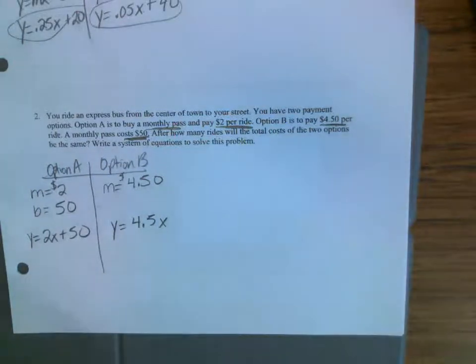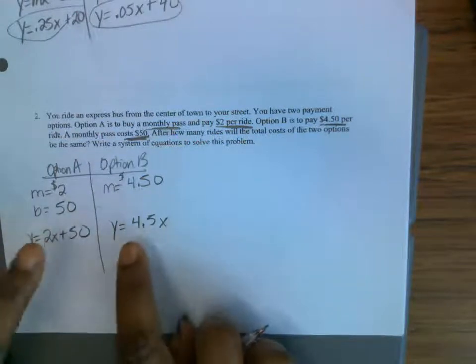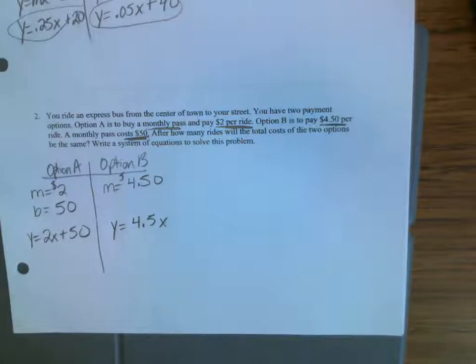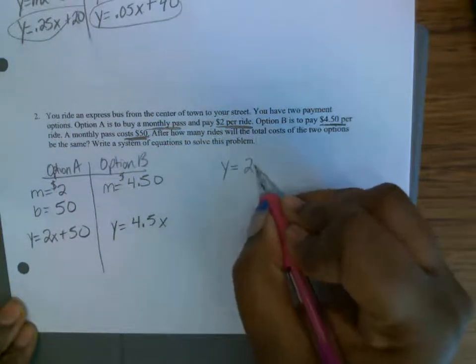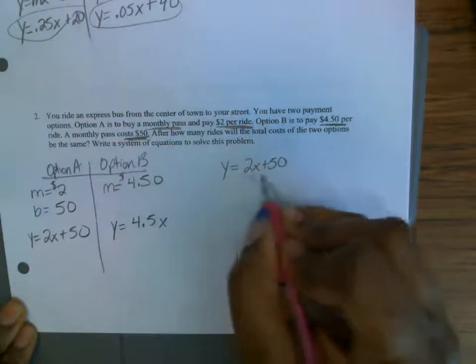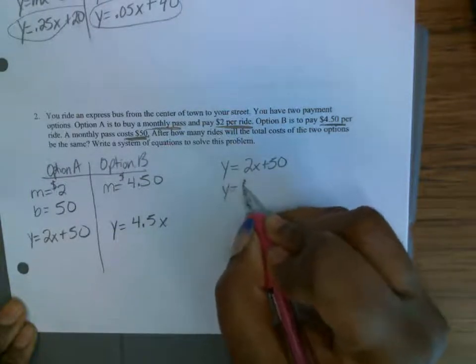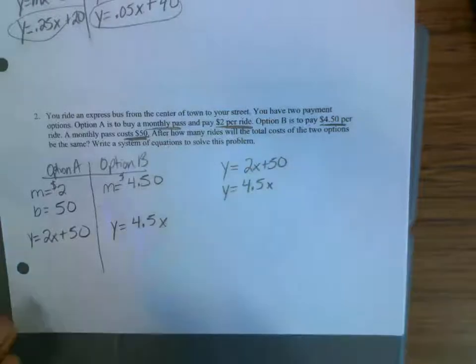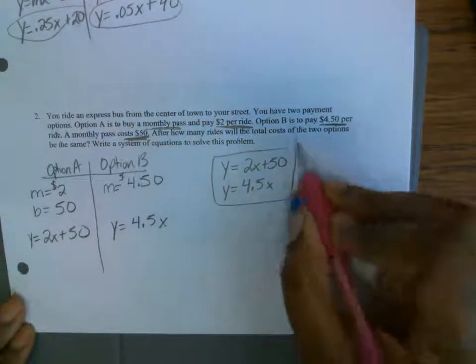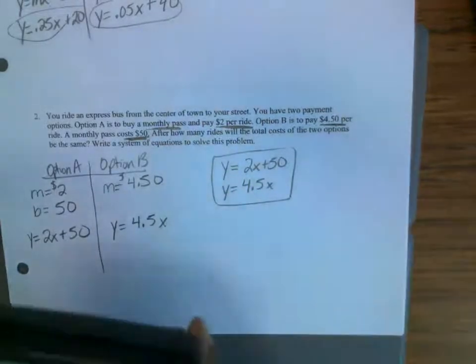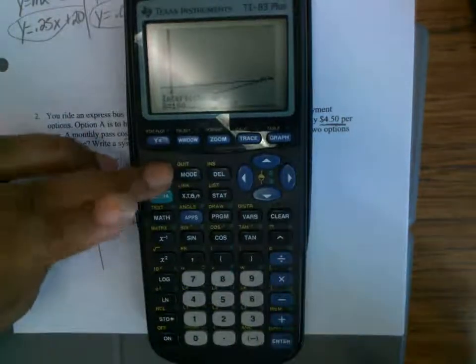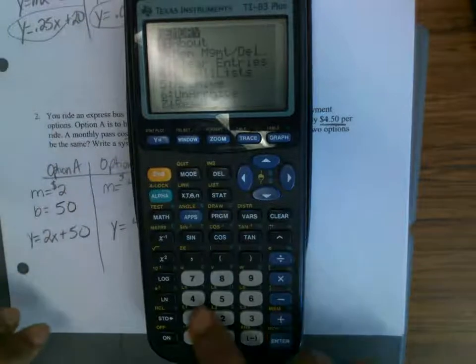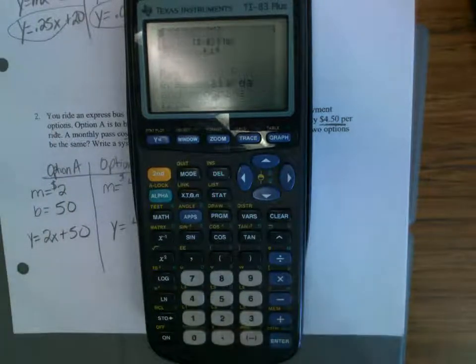Perfect. So now what we're going to do is the same thing we did before. We're going to type these 2 equations in the calculator to find where they cross. So our system of linear equations is going to be this. You're going to type this equation in, and you're going to type this equation in to figure out where they cross each other. Okay? So let's do that. So I'm going to clear my calculator again. When you clear your calculator, that's second plus, very good, 7, 1, 2.